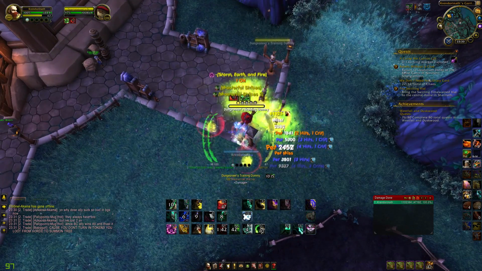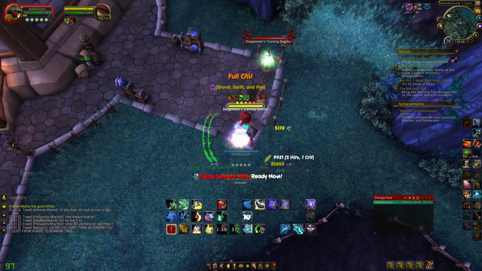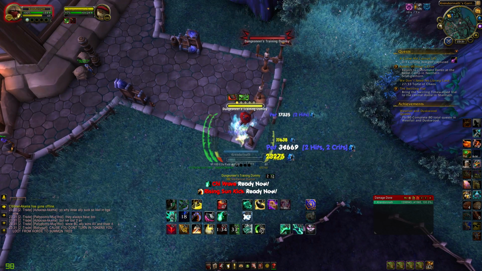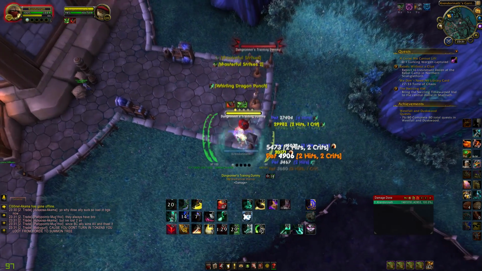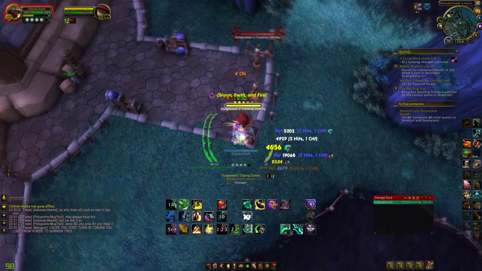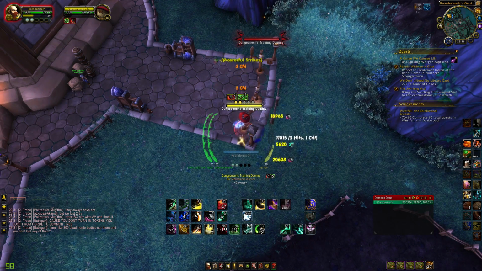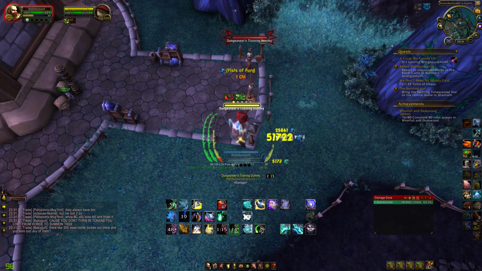So Rising Sun Kick is number 1 priority besides my Fist of Fury, and Fist of Fury is going to be going off right away. And then on top of that, anytime I have any other downtime, I'm going to either hit Whirling Dragon Punch first, if it's up, or if it's not up, I'm going to go ahead and use Chi Wave, and if that's not up, I'm going to go ahead and use a Blackout Kick.